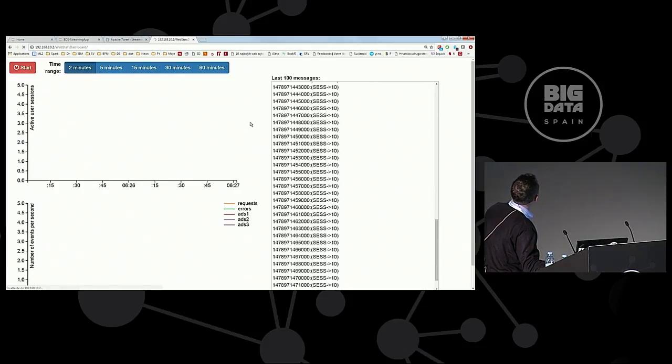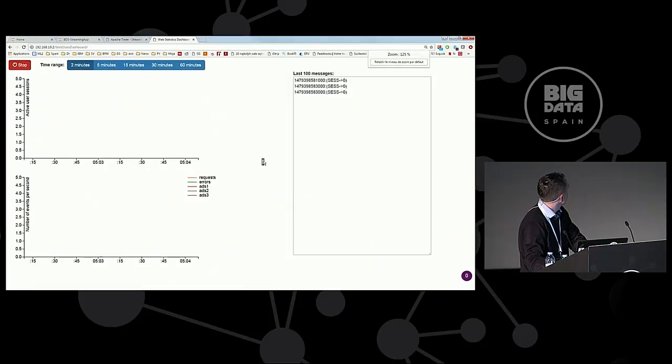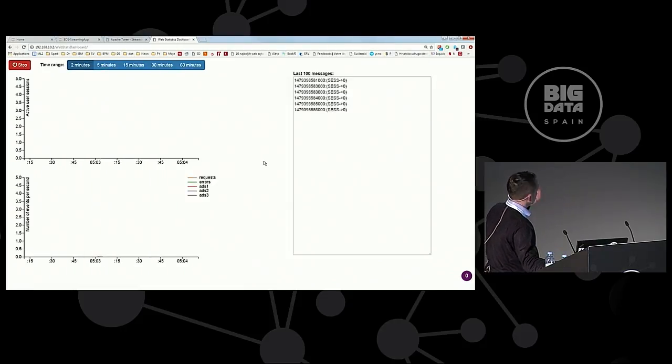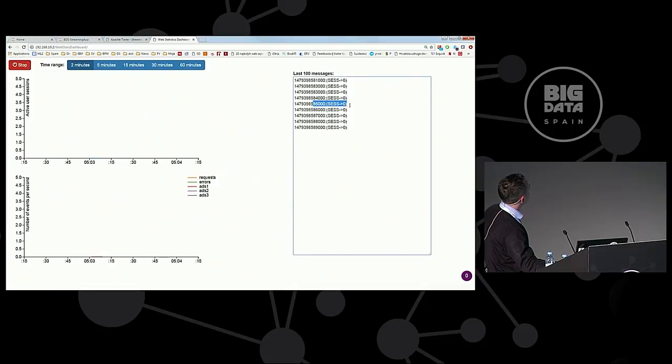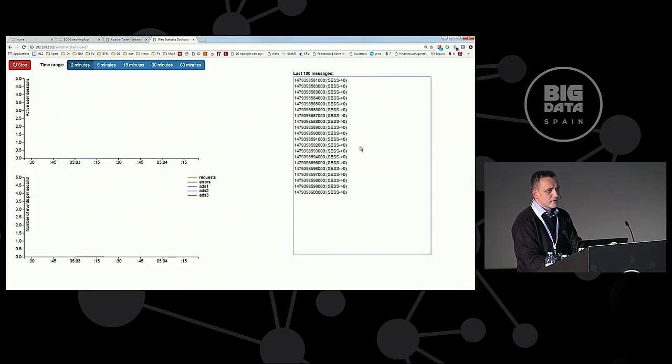And finally, this is the started application, which is also running inside my virtual machine. And while this x-axis is moving, that means that the application is running. It's reading data from Kafka, and this output, this is the last 100 lines from Kafka stats, the output from the Spark application. If my Spark streaming application wasn't running, I wouldn't be seeing this.